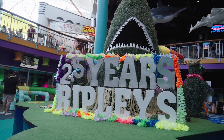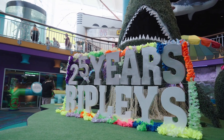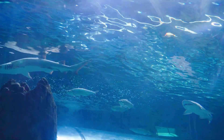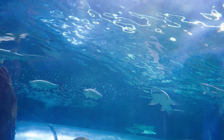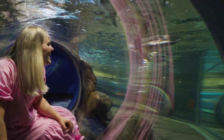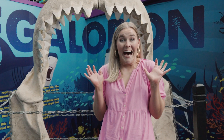This year we're celebrating 25 years of Ripley's on the Grand Strand, and it's really a one-of-a-kind experience. There's nowhere else in Myrtle Beach especially that you can go see huge sharks, you can pet penguins, and there's something for all ages, young or old. There's something for everyone here at the aquarium.